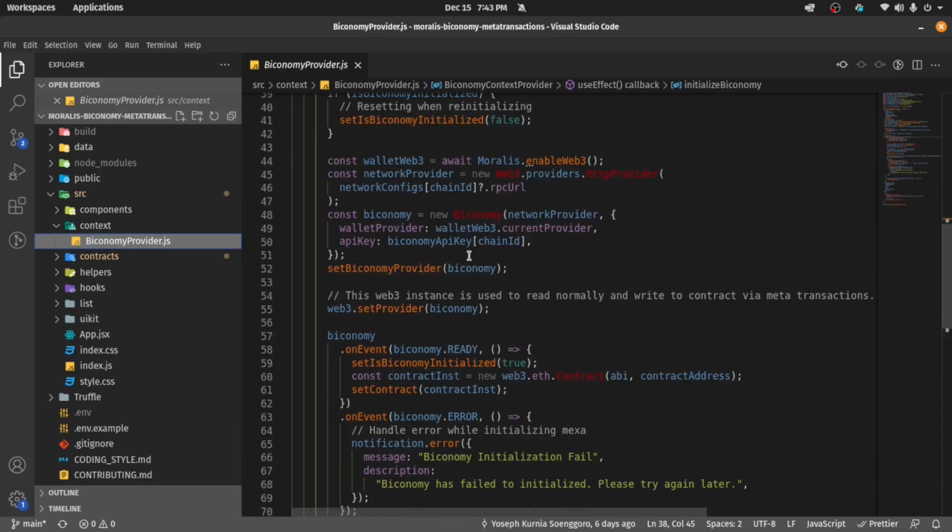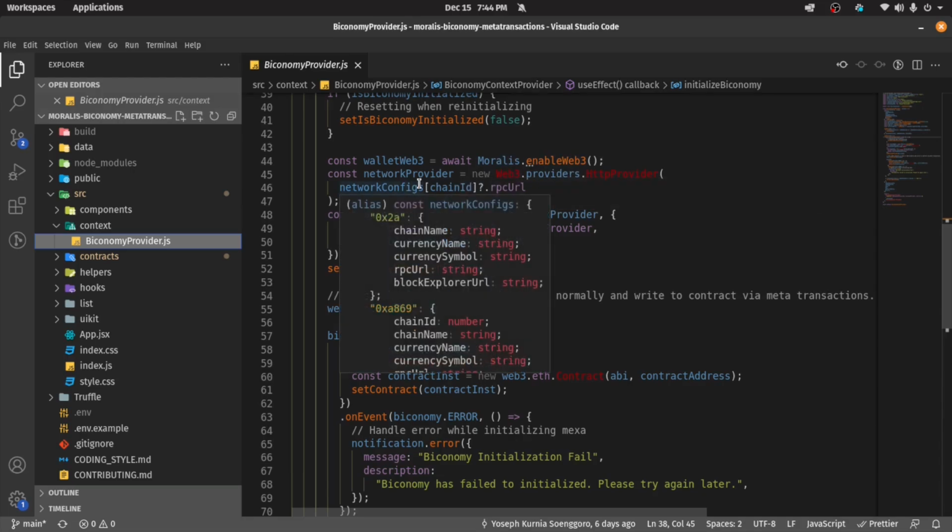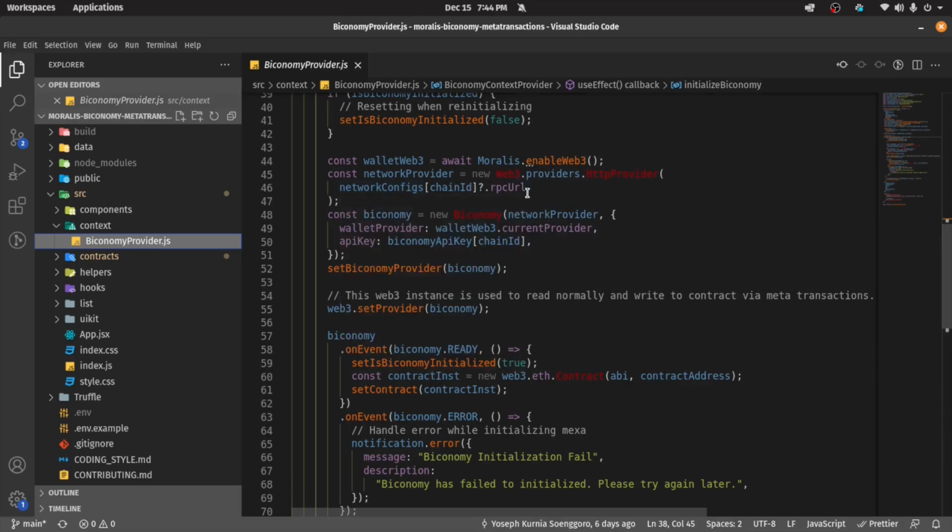Now, it looks quite complicated, but let me explain it really quickly. The walletWeb3 variable here is basically going to be the Web3 provider for our wallet. This is going to be fetched from Moralis.enableWeb3, and then for the next one, we're going to define another provider, but this one is going to be from the RPC URL right here, and this is going to be stored in the network provider.